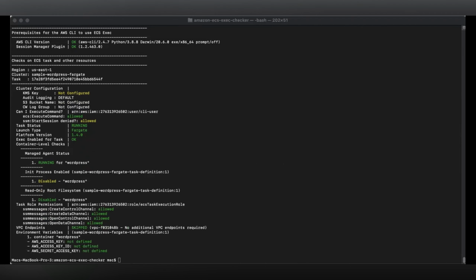Now let's run the ecs execute-command. To run the command, we require a cluster name, task name, and container name. So I'll just replicate the same thing again: the task and the task name.